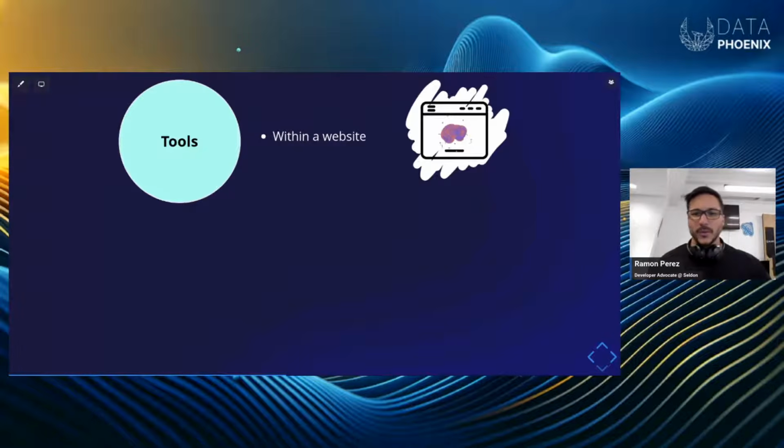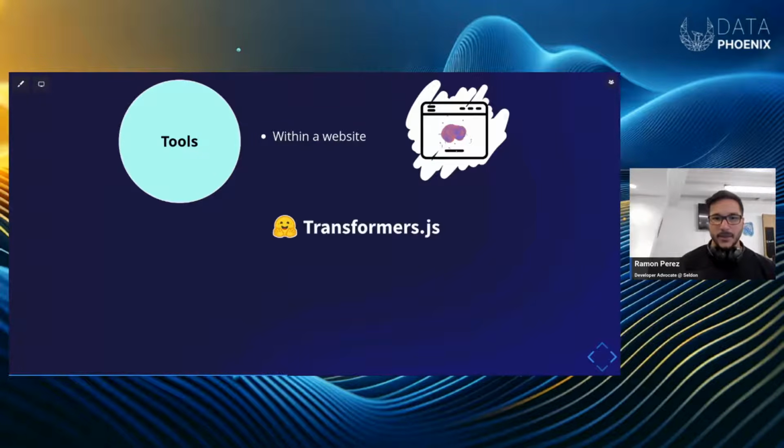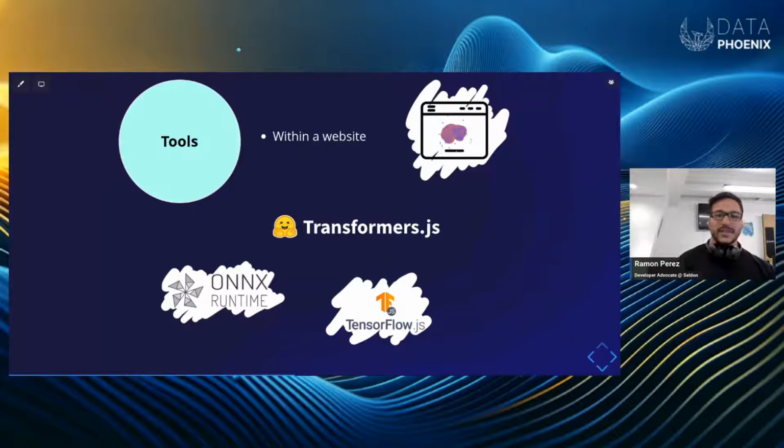What about the tools? What can we use today to have a model embedded inside a website? Well, you can have the Transformers.js library. You can have the ONNX runtime, or you can have TensorFlow.js. And notice that I'm focusing here on three tools that have JS at the end. ONNX runtime was built by Microsoft, and is a model exchange. So you can create a model with scikit-learn, with PyTorch, with TensorFlow, in different scenarios, of course, in different contexts. And then you can change them into another format and reuse that model in a different application.